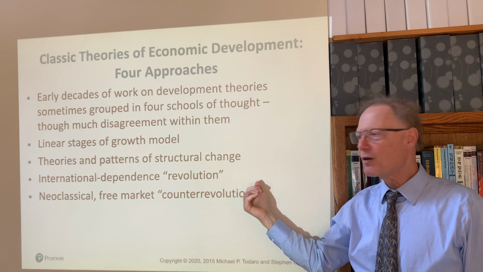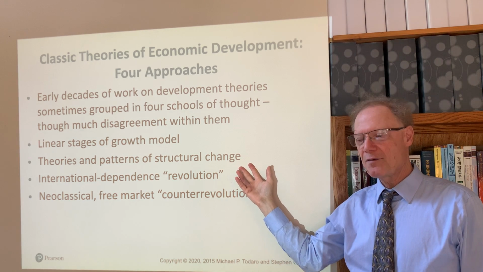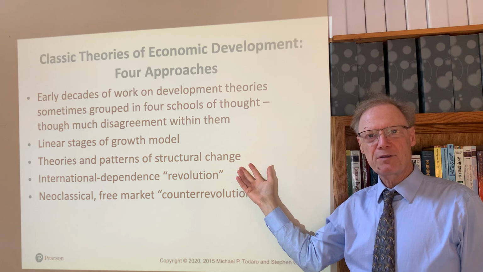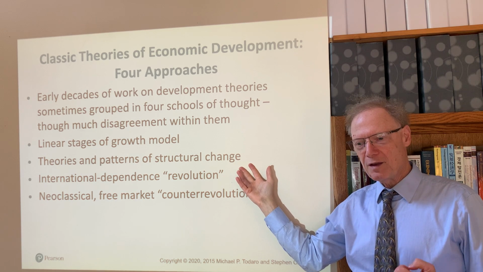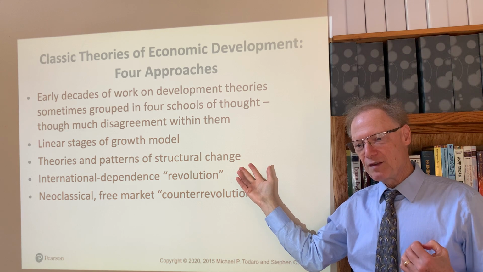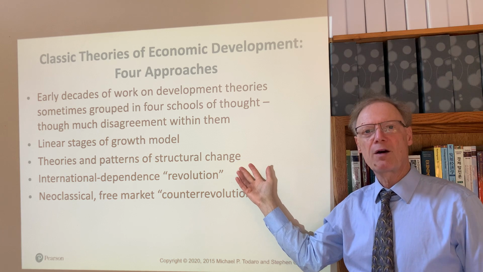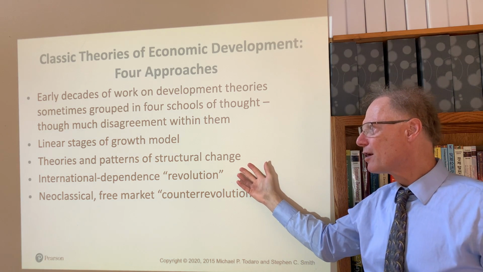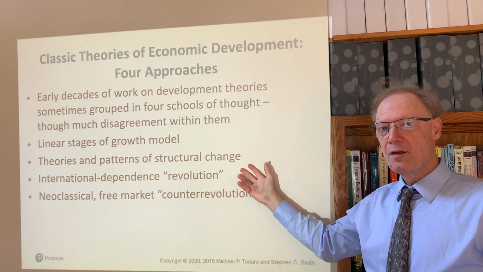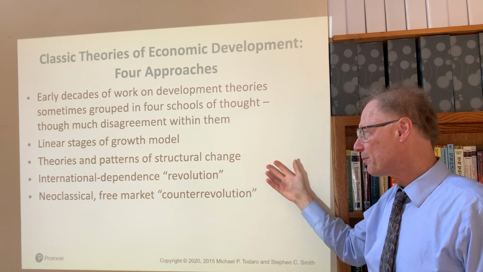The theories and patterns of structural change, to some extent the linear theories were seen not to be universally applicable, and so the idea here on the empirics was to look instead at the general patterns, not universal, but try to see what the typical steps are in the development process and see how much individual countries deviated from those broad patterns and think about what it means. And there were theories of structural change. The most famous is the Lewis model. We're not covering it in this semester.